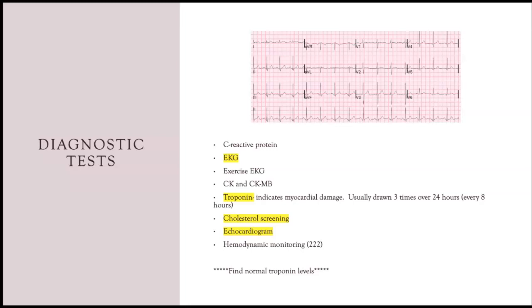Echocardiogram is the other one that they will do. This is the ultrasound of the heart, so that they can look at blood flow and perfusion of the heart. This is going to be one that they definitely do if they're suspecting some heart failure. And then there's hemodynamic monitoring, which you'll likely talk more about in 222.